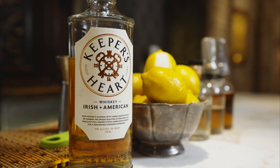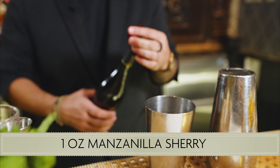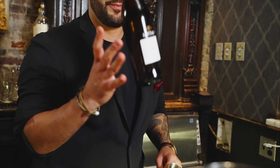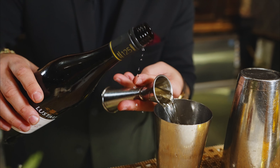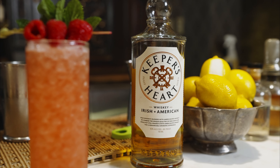Today we're going to be showcasing the Solera, featuring Keeper's Heart Irish American Whiskey. To start off, we are going to do an ounce of a manzanilla sherry — a nice dry sherry. And then we are also going to do a little blend with an amontillado. The amontillado is key because it helps bring out a lot of those nutty flavors that we find in the Irish American whiskey, Keeper's Heart.